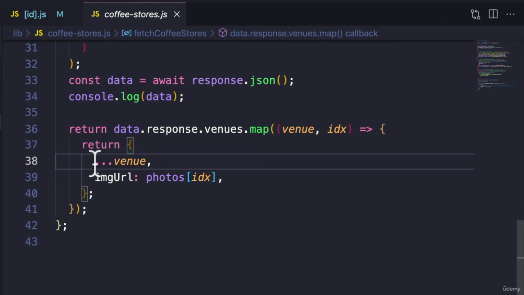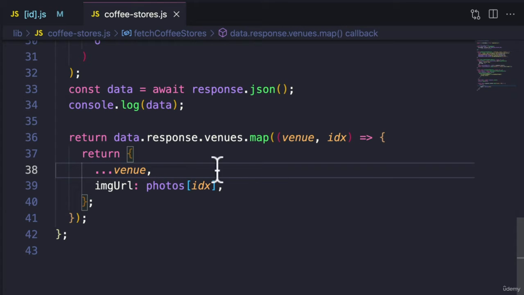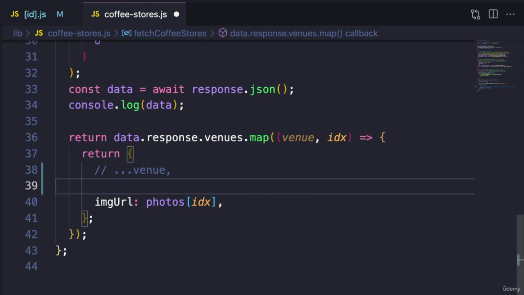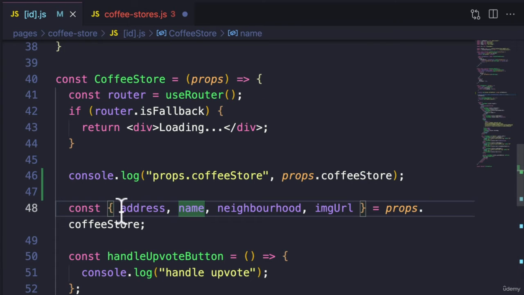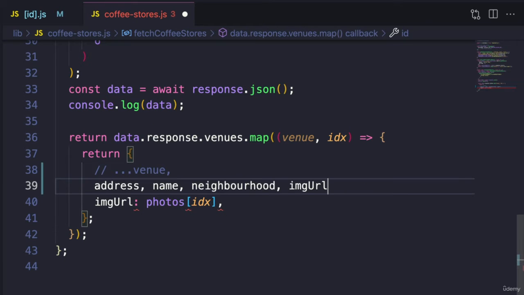So how about we be specific in terms of what we get from venue? In this case, instead of spreading venue, let's comment it out for a second, and be very specific in terms of what we want from venue. So we can say ID, right? What we would like is essentially all these fields. So we can just copy it right here and paste it, along with ID as well.